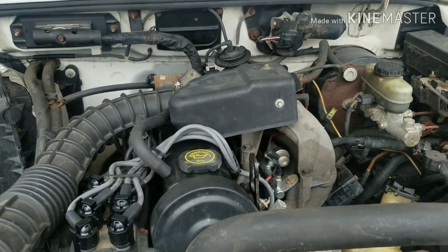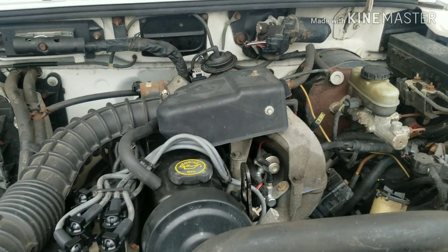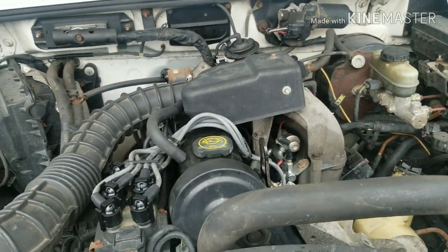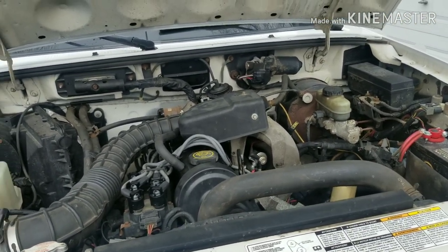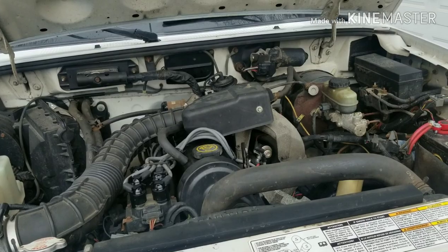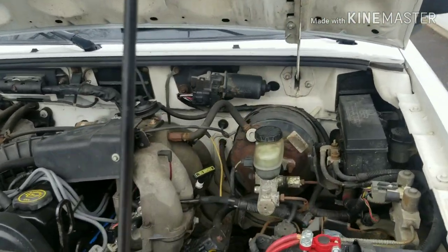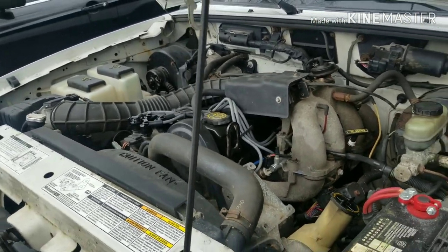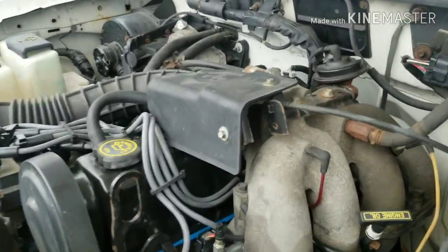But we definitely had a stuck lifter, and the lifter tick is definitely fixed, because I used to hear it a lot when I was driving. Now I can't hear it at all. So, I call that a success. Not bad for a $100 fix. New plugs, wires, oil change, gaskets, and new lifters. So, hopefully she's good for another 200,000 miles.